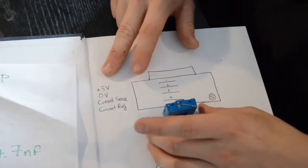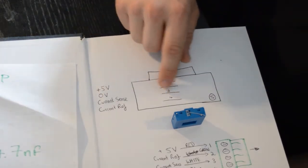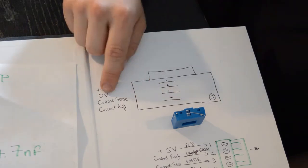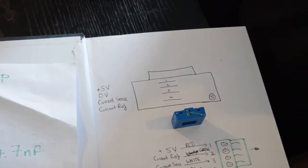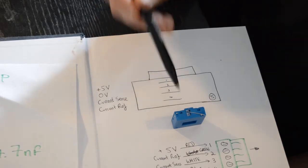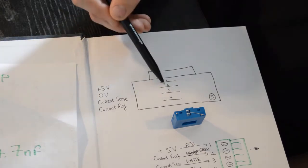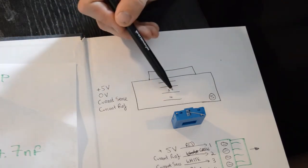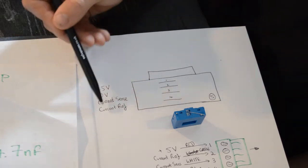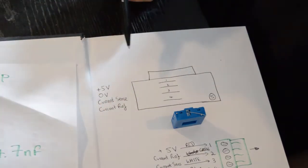So what we've got here in the documentation is the pins that we're going to connect up. 1 is for 5 volts, 2 is for 0 volts. Sorry, I should explain that pin 1 is up here, nearest the bulge, looking down at this sensor from this direction. 2 is for ground, current sense is pin 3, and current reference is pin 4. So all of these are wires that we've already made colours for earlier.